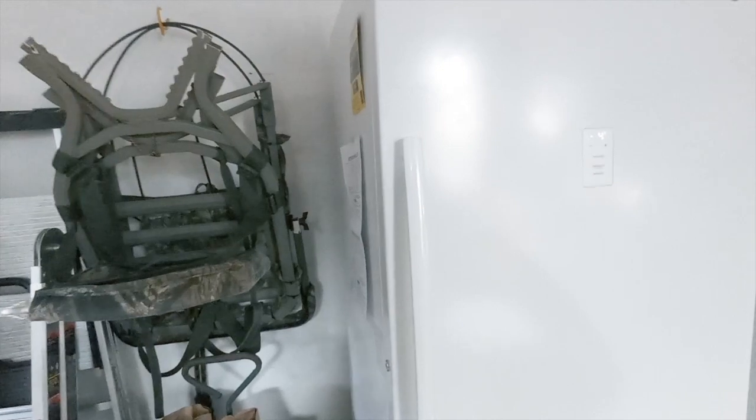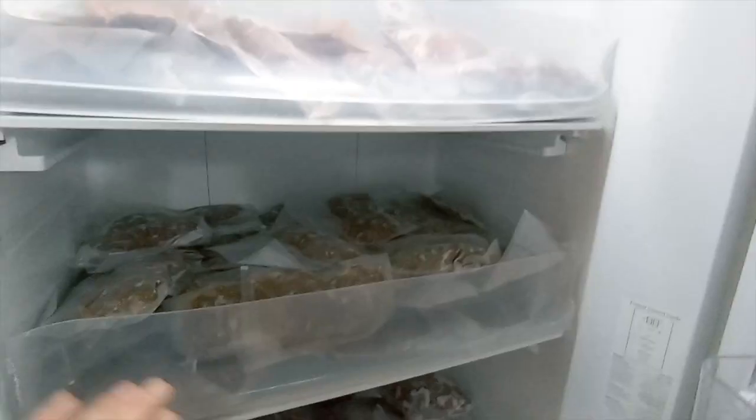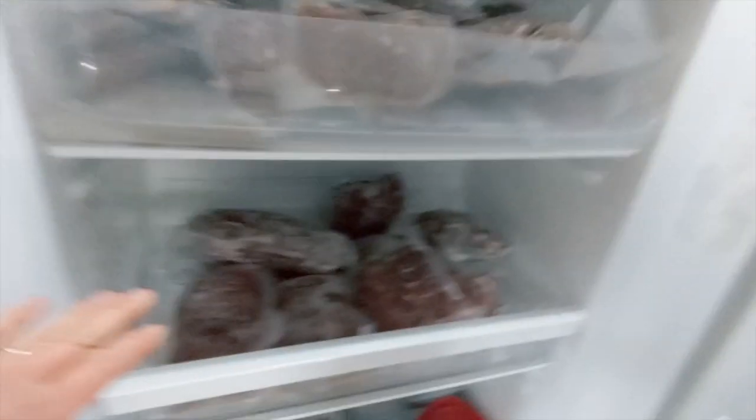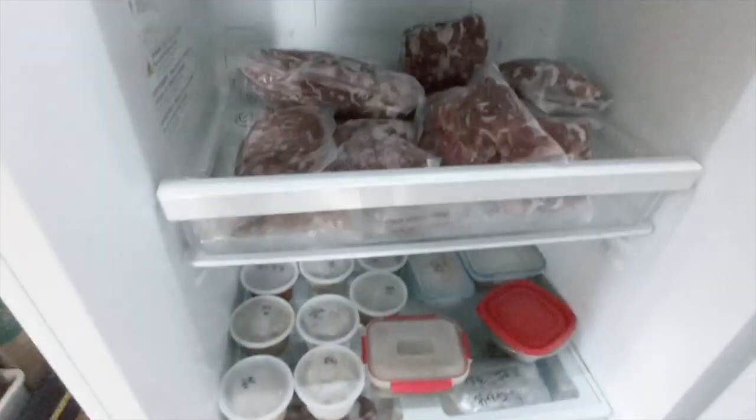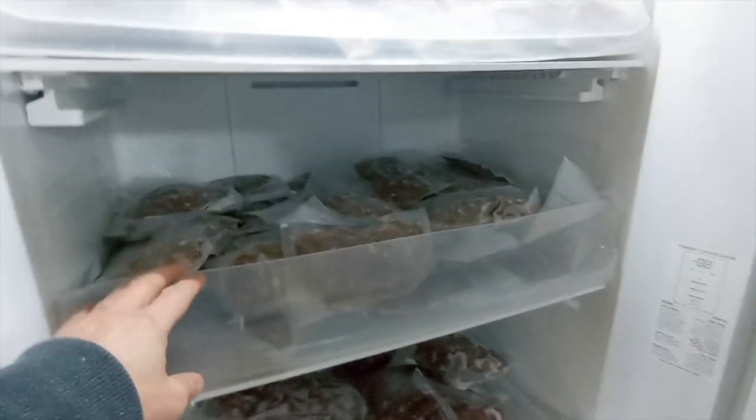I also want to show you how I organize my meat so you won't get mixed up, because most hunters know when you have so many cuts in there it gets very confusing and finding something can drive you crazy. On the top we have all the steaks, backstraps, heart, and some ground meat. In the middle we got Korean-style beef, burger patties, stew meat, and chili meat. Down here we have all the shanks, bones for bone broth, and pre-cooked meals for Rachel to take home.